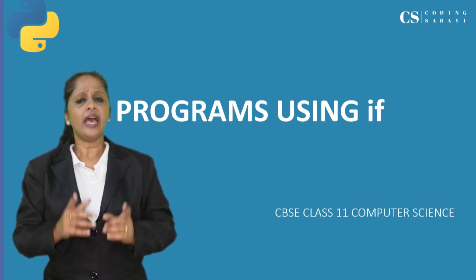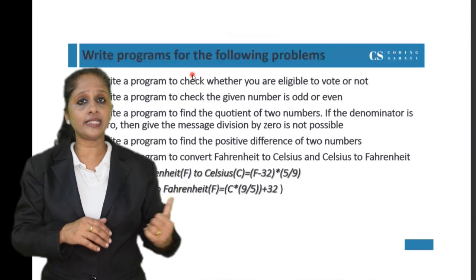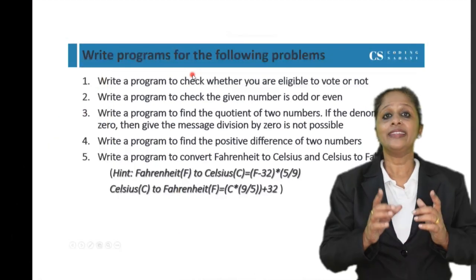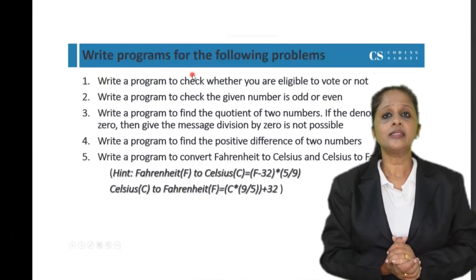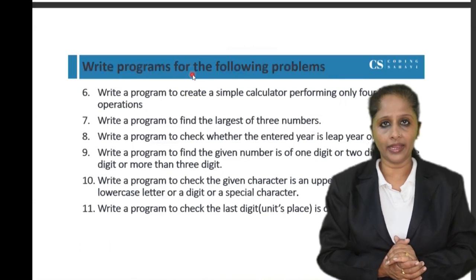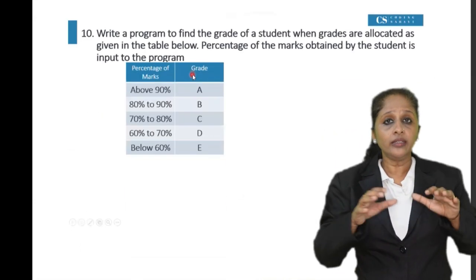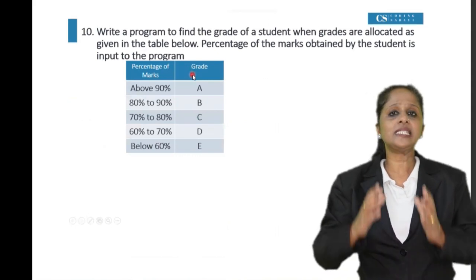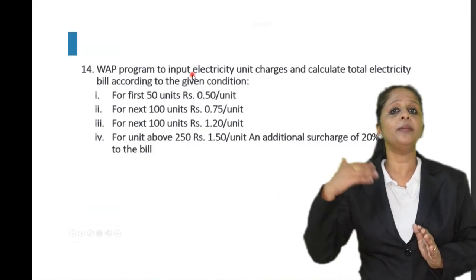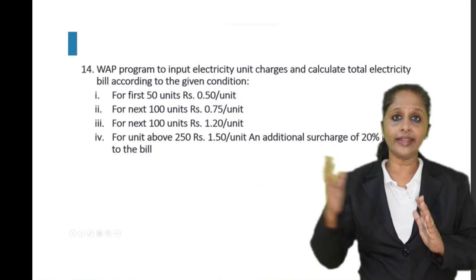So friends, have you done the 6 programs we discussed in the last video? There were 14 programs using if condition in Python. Out of that we did 6 programs. So in this video we are going to discuss some more programs, and the remaining programs we are going to discuss in the next video.